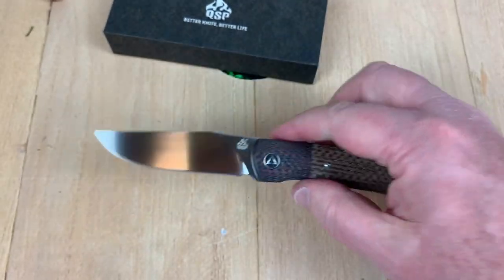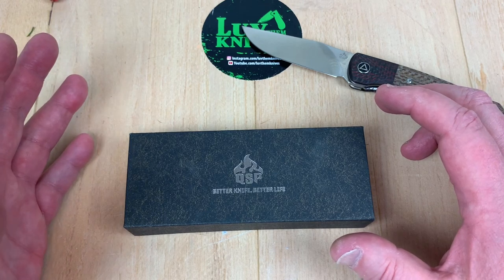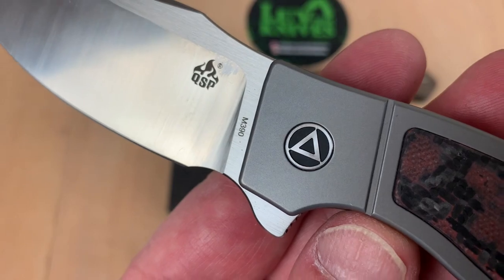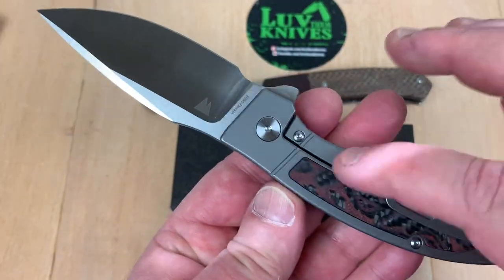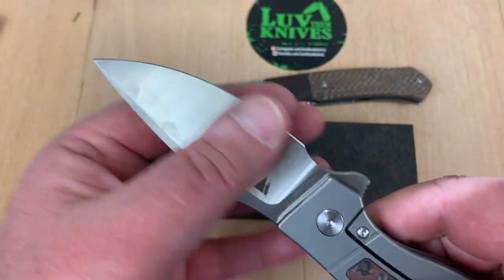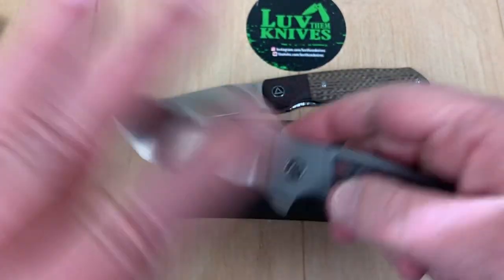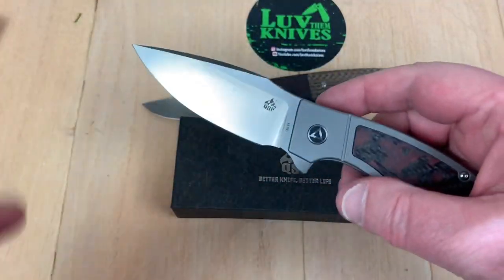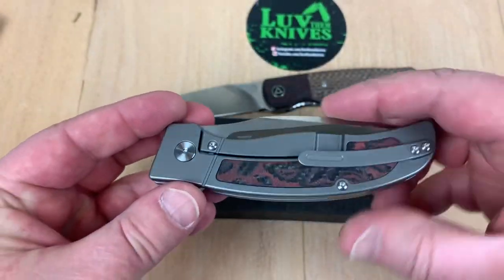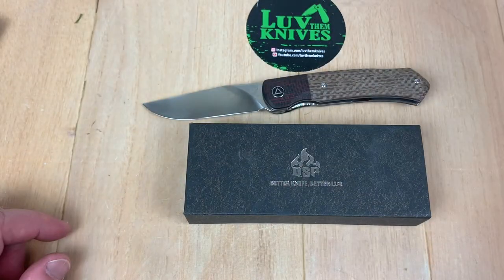Centered up. QSP is making some interesting knives. I got the Legatus just recently as well, and that is a good-looking knife. This one is all kinds of crazy — M390, that black and red carbon fiber, titanium, all this crazy stuff. This is DBW — Dutch Blade Works design. That's like my Xerxes, which was Tashi Baruka and Guti Von Poppel getting together. So this is a Dutch Blade Works collaboration with QSP. It ain't a cheap knife, but it's a hell of a knife — we'll talk about it later.